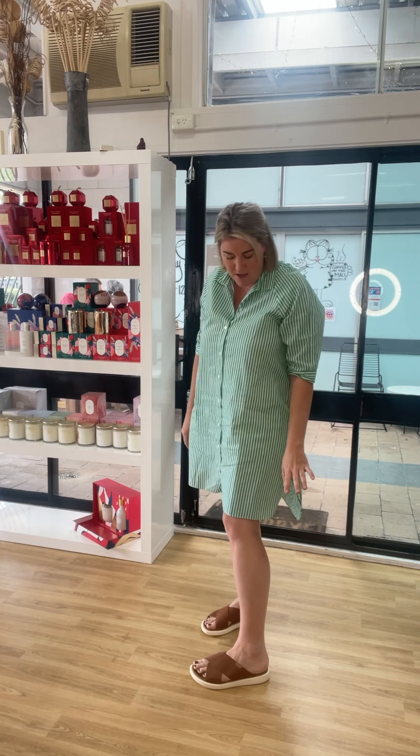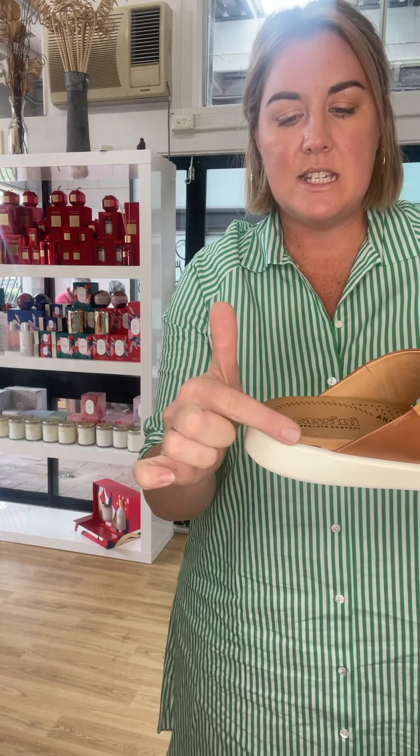I've got a Martina on here and you can see — definitely in the 45 I'm right on the edge of it. I would definitely need a 46 if there was one available. So this one's not going to work for me, which is a bit disappointing because I really like it. Where my foot sits on the 45, I'm just sitting on the cradle, which is not comfortable — that's why I'd want to go up one, just for that extra 5mm. Ordering up one size would be my recommendation, especially if you're a wider fit. Absolutely gorgeous on though — the padding underneath is sensational and I can feel that arch support coming right through.